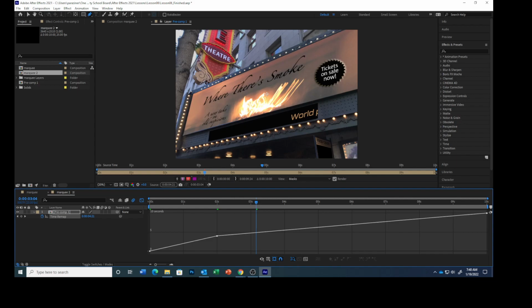Every time you add a time remap keyframe, you create another point at which you can change the playback speed or direction. As you move the keyframe up or down in the time remap graph, you adjust which frame in the video is set to play at the current time. We're going to have a little bit of fun here. Select the Selection tool in the Tools panel. In the Timeline panel, go to 3 seconds. So we're going to click right here.